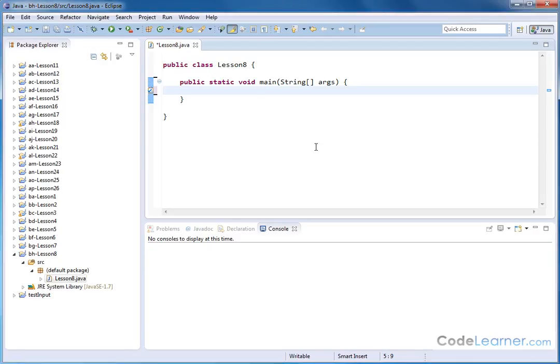Here what we're going to do is learn how to use the break statement. And the break statement is basically used when you're working with loops in Java. And the loop that we've learned so far is the for loop. But just keep in mind that in a few lessons we'll learn about a couple of other kinds of loops called the while loop and the do while loop. The break statement can be used with all of these types of loops.